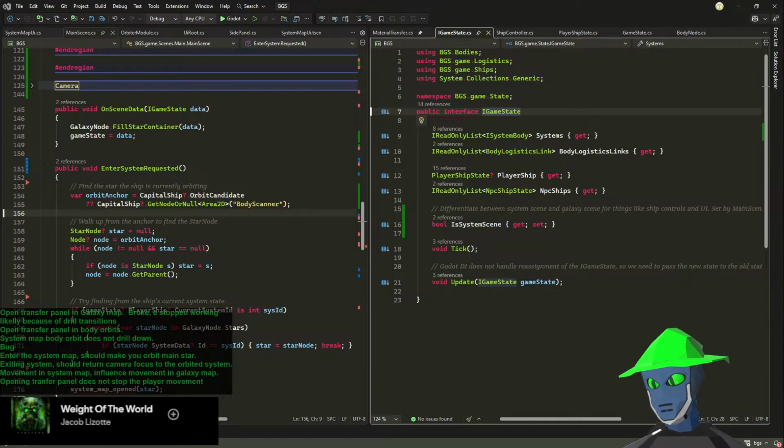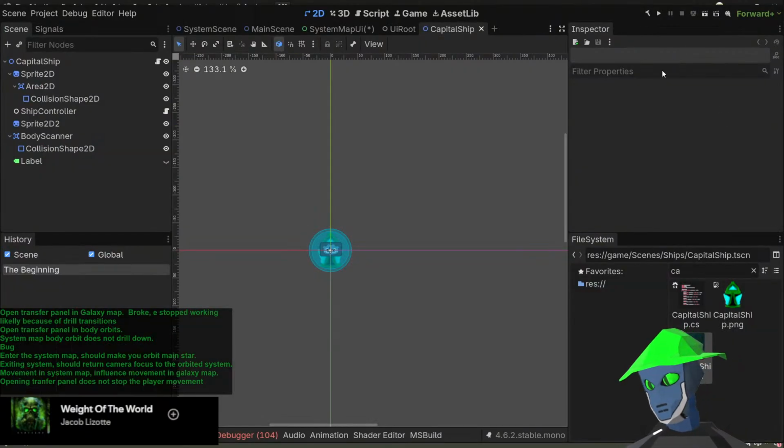I played a ship state. Ship. I don't have a ship scene? What? What do you mean? Capital. Okay, we have capital ship scene. Let's go back to Godot.